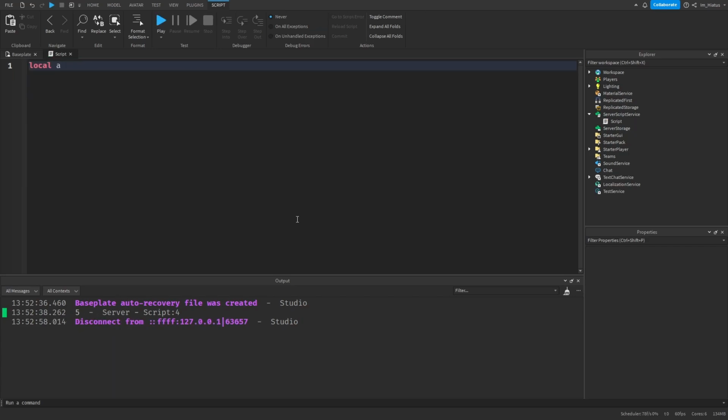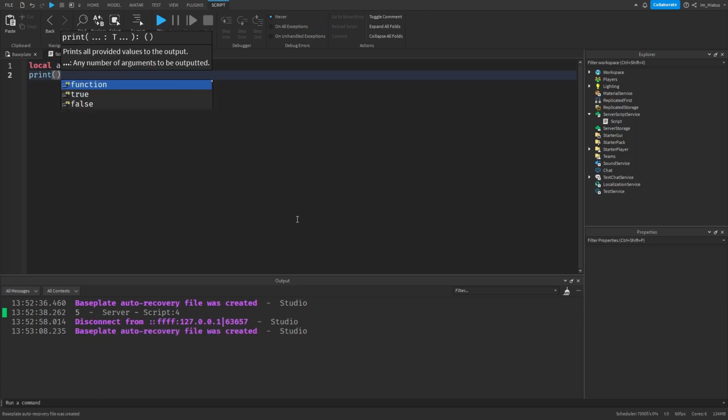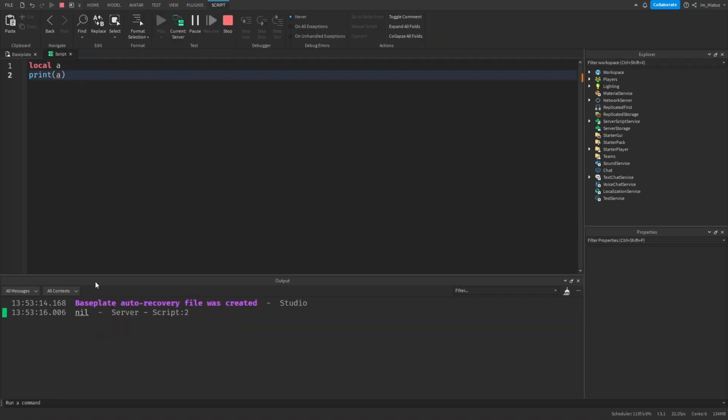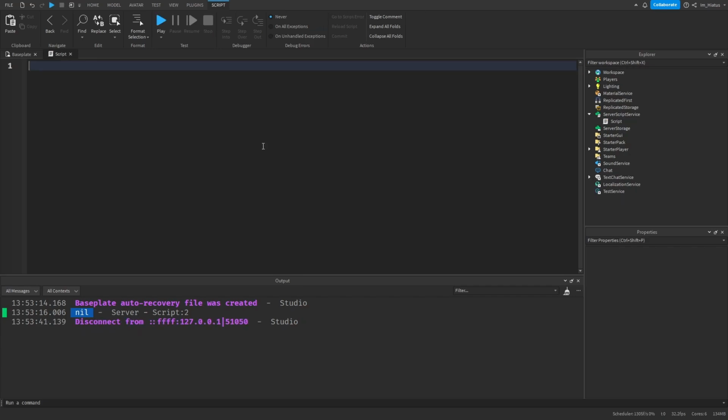And creating a variable without assigning any value to it will leave it as nil, which means nothing. It's important to note that nil is not the same as the number 0 or anything similar. Nil is its own type of value, which just means nothing. So far, we've learnt 3 types of values: strings, numbers, and nil. In programming, these types of values are commonly referred to as data types.